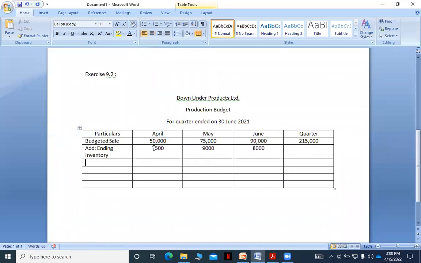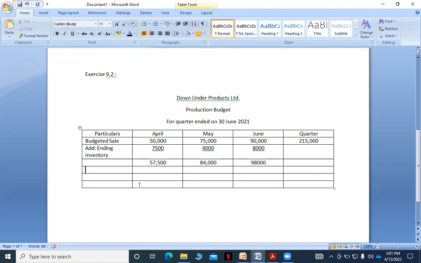Okay, so you'll add, আমরা add করে দিব, add করে দেন আপনারা। এখানে কত হয়? 57,500 তাই না? 57,500 আর এখানে কত হয় 84,000, right? 84,000 and here it is 98,000. সবাই ক্লিয়ার? Yes, sir.